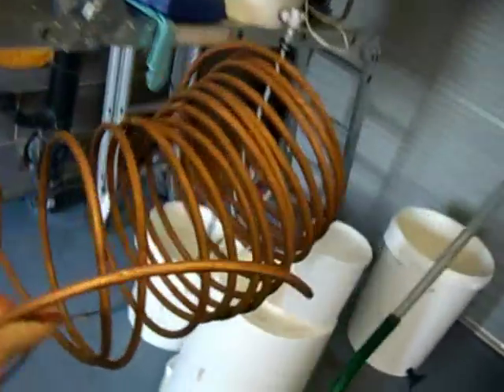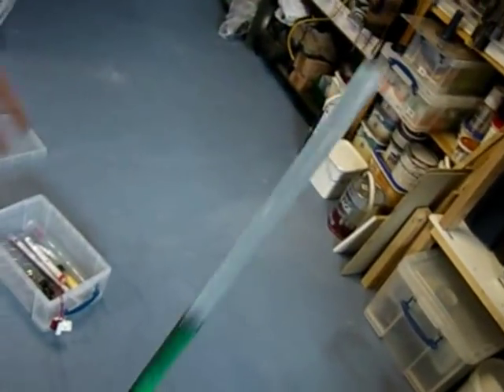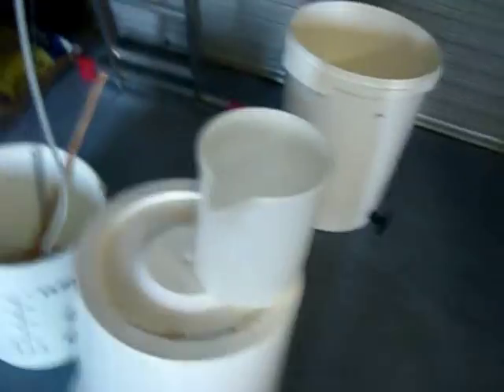To sterilize the copper cooling coil, we stick it in the boil for the last 15 minutes. That tube connects to the garden hose via a little adapter I fashioned — it's basically a cooling coil, passing cold water through to cool down the wort. Once the wort's cooled, we transfer it into the fermenting vessel using my big jug, jug after jug, getting loads of air and froth into the solution.